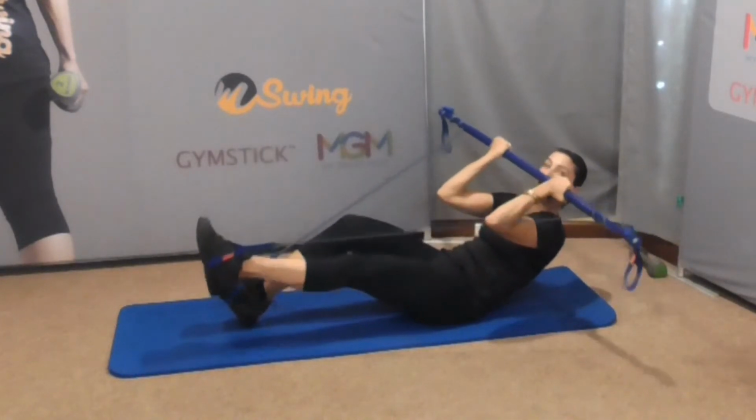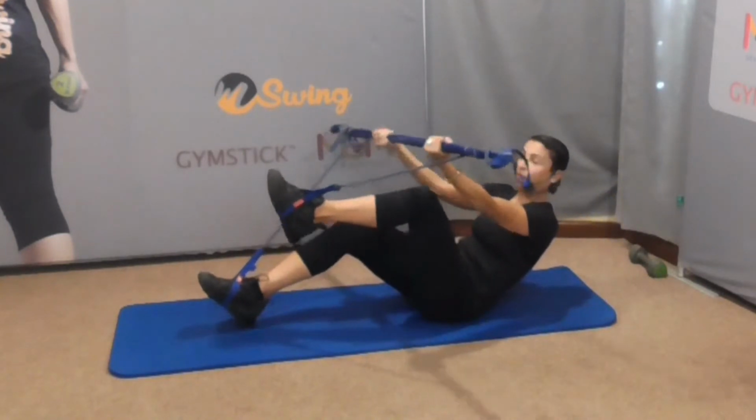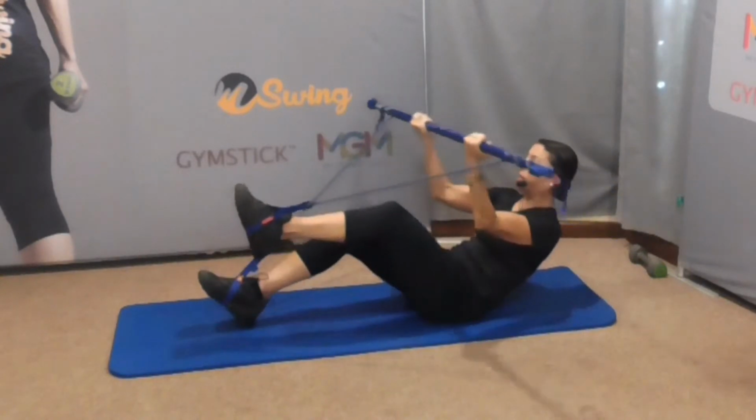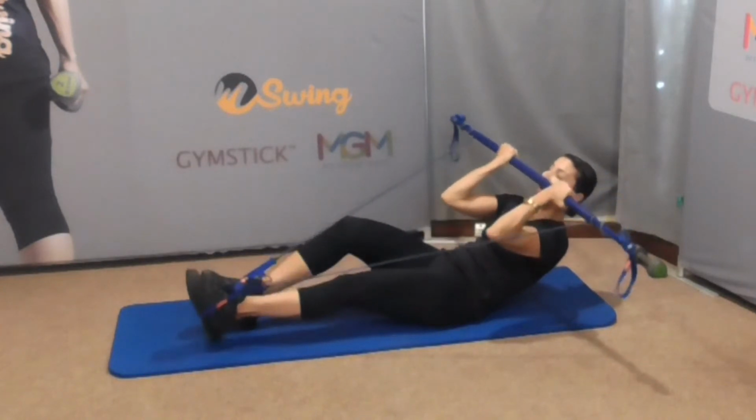Out. Now you're going to really feel this in the front of your thighs. Bring the stick right up towards your chin and lengthen that. You're going to feel this more in your left arm. Good, well done. One more time and release.